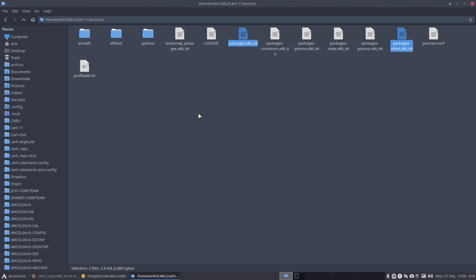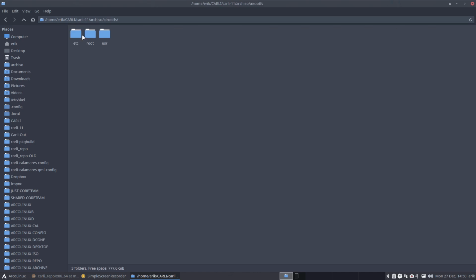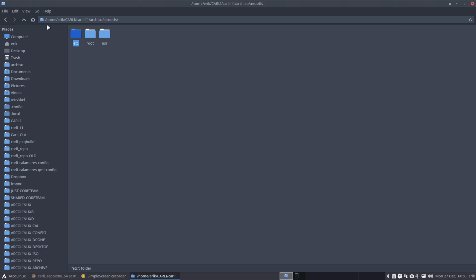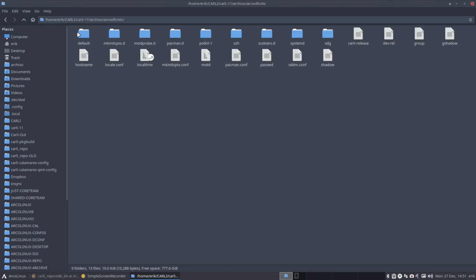But there is a but. There's always a but, right? So now we're making the change in the AI root file system, anyway, in ArcoLinux. So we'll see here. How did I do it here? Let's see.